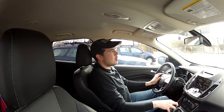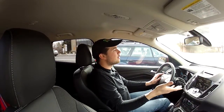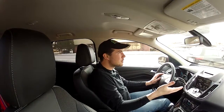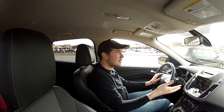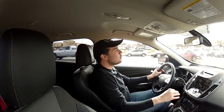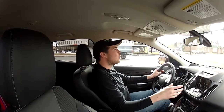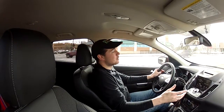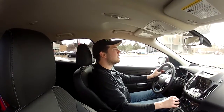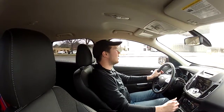However, driving this car is really nice. With the 2-liter, from a stop, you don't have too much lag, and you also have power as you get rolling. We're going about 35 here, the speed limit's 45, we're going to just punch it there, and you can see this car really gets up and goes. But that's fast. So we're moving right along, and you have a lot of really good power with this 240 horsepower EcoBoost motor. And with the turbo setup, Ford has done a nice job, and the direct injection, to make sure that you aren't wanting power the way you used to in some of the older turbo setups in the last 10 years. So the EcoBoost is a really nice motor, and Ford's had a lot of success with it.